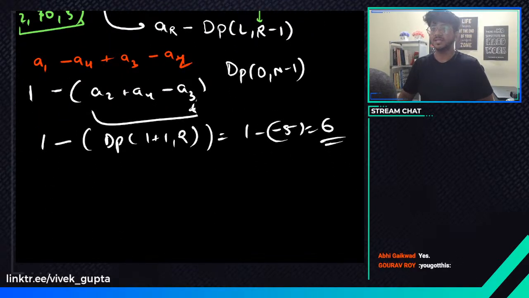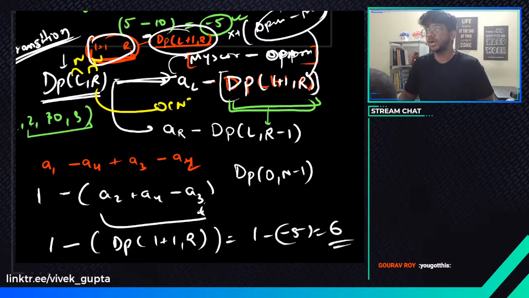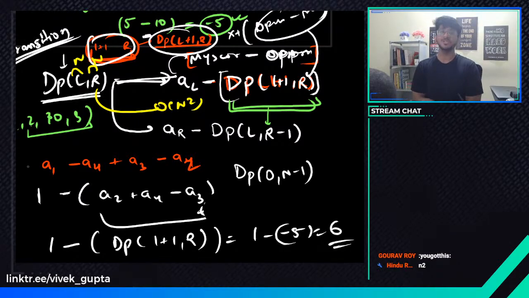Simply there are only two transitions, and there is n over here. So this is going to be an O of n square dp, right? Number of states n square, two transitions, so we will have an n square solution for this. 3000 is fine for n square, and we can solve it with this much, right?